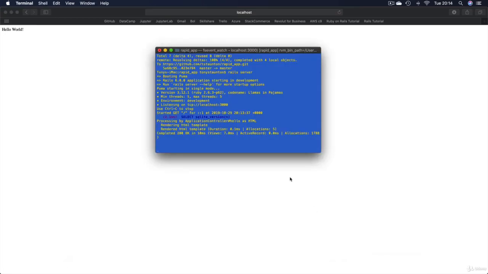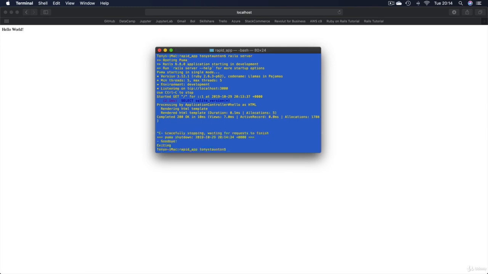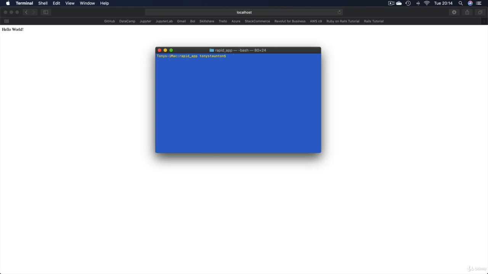That's great. Now what we want to do is push to Heroku. So let me kill the server here. There we go. Let me clear the screen. Now, in the previous lesson, we set up Heroku and we pushed up a test app. If you hadn't followed along with that, head back there and do that now, because we're going to proceed straight into Heroku. So how do we know that we have Heroku?